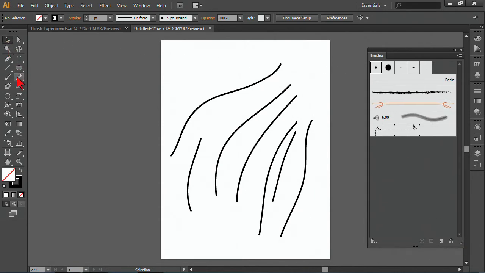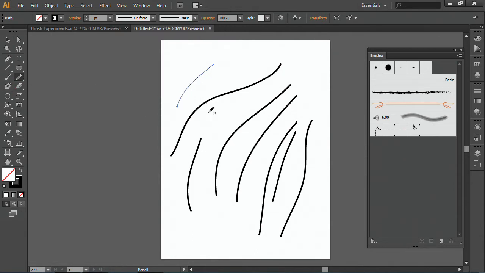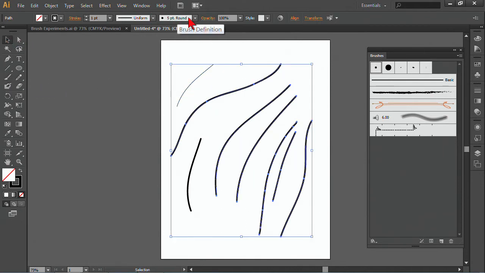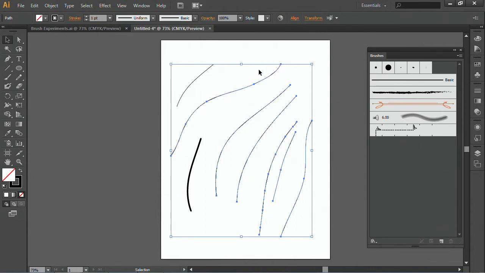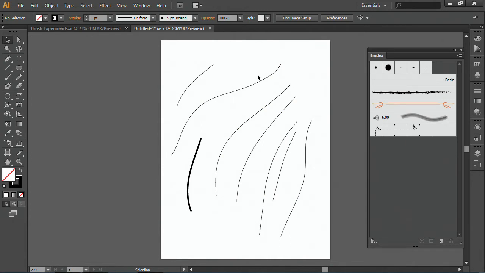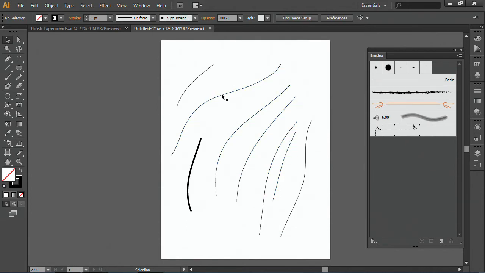And one of the things that's different about drawing with the brush versus the pencil is when I draw with the pencil, it defaults to this basic. And the basic is going to give you a lot of options, but it doesn't have the fun definitions that the brush has. Sometimes, though, when you draw with the brush, after you draw with it, you're going to need to reset it back to basic in order to take advantage of some of the features that you want to use in Illustrator. Or sometimes you take advantage of the features and Illustrator will strip it back down to basic brush. So just be aware of that, of the paths in there.